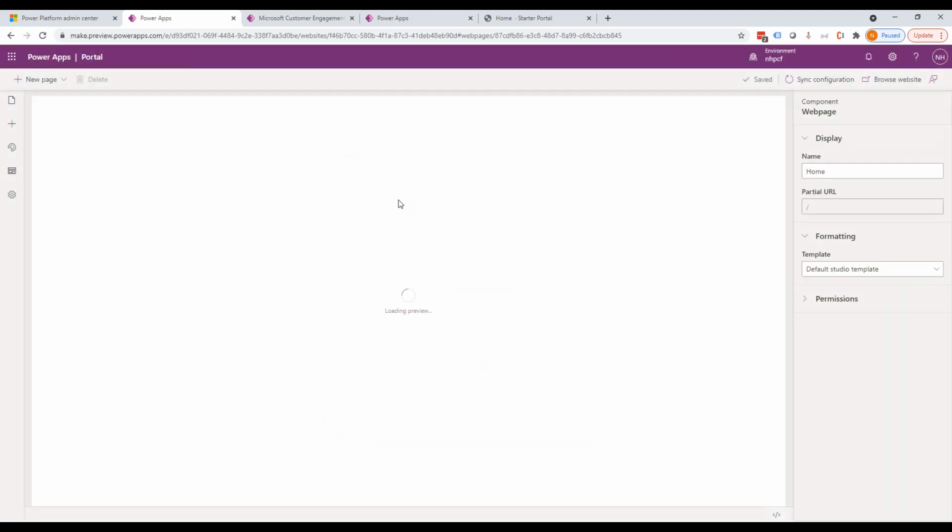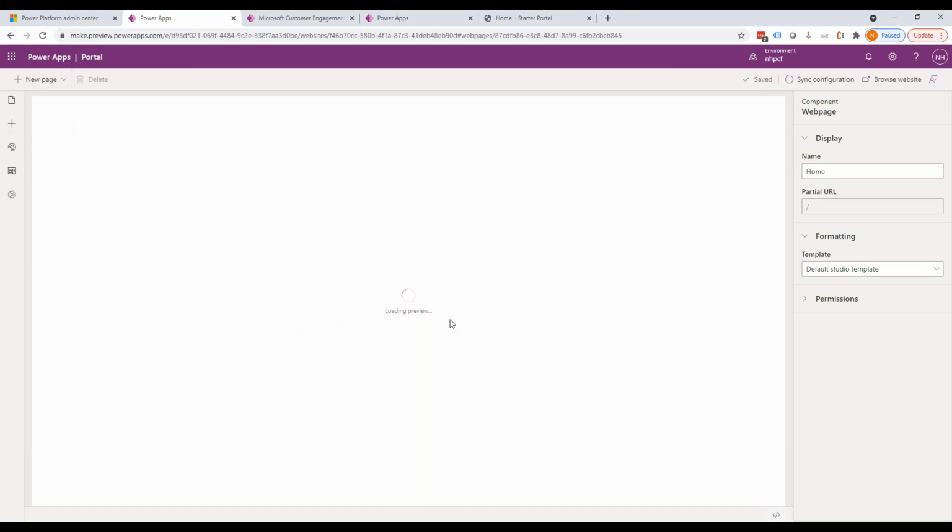So the Portal Studio is, the shortest description I give it is the citizen developer experience for building Power Apps portals. With this experience, you can create new pages, you can edit content, you can create kind of starter forms and lists. There's quite a few features that you can do in here, but it's not everything. It's kind of a subset of all the different features. You can also do theming.